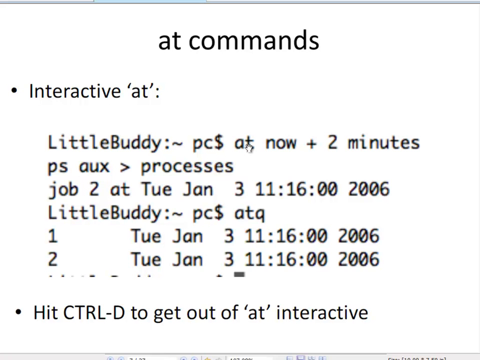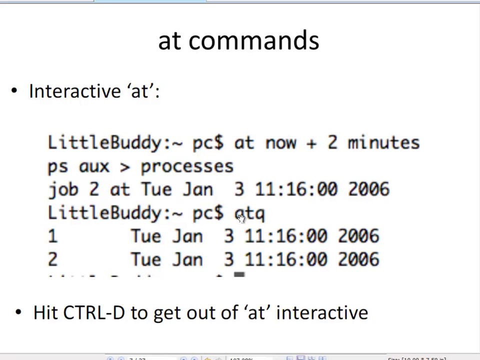This command is saying at now plus 2 minutes, which means in 2 minutes you hit enter and you enter the interactive at command, and then it says ps aux greater than processes. So in 2 minutes the ps aux command will run, which lists the processes running on your computer and redirects that to a file called processes.